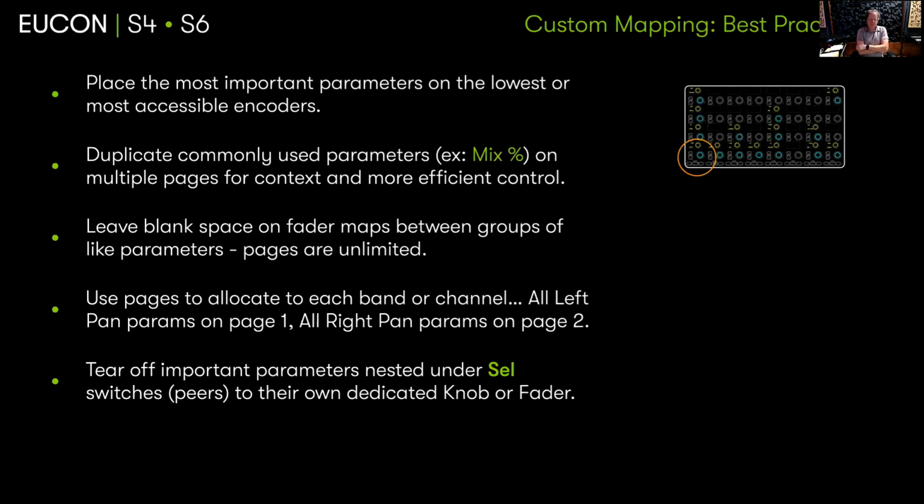And then the last one, which I made reference to last week, but we'll actually look at, is the peer parameters. What that means is sometimes the third parties nest things underneath a toggled switch, right? So tear those off, and I'll show you how to do that, and put them on their own fader. There might be certain third-party compressors where the blend or the mix percentage, the parallel, is not on the top level, and you can pull that off and put it on its own fader or knob, which I think is great. So find the things that are critical, put them on their own dedicated control. Okay.